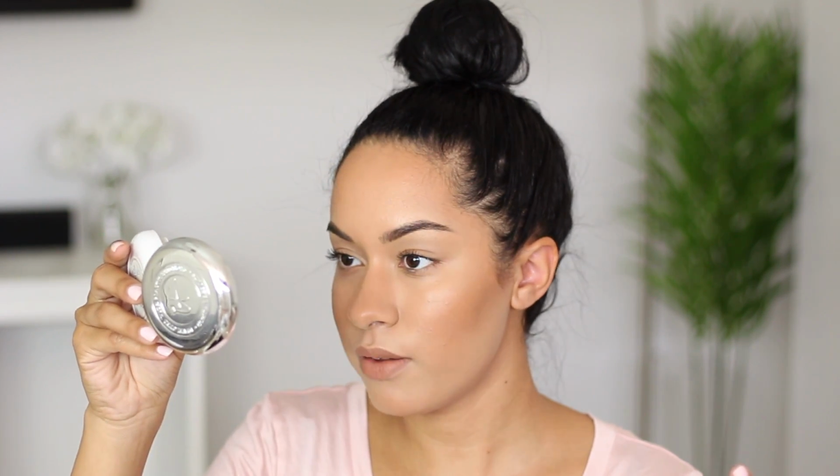I must say my skin really does look very poreless, very flawless, and keep in mind I did not apply a primer. I usually do a smoothing primer or a pore minimizing primer, and I didn't. I just went straight in with the moisturizer and then right into the CC cream, the concealer, and everything else. It's just crazy to me how my skin looks very glowy still, even after applying the powder.